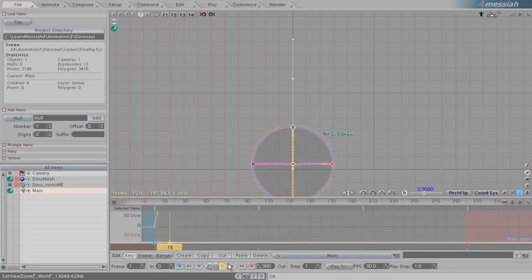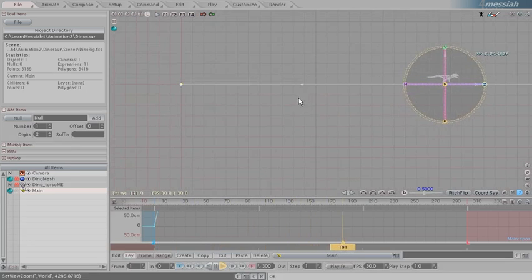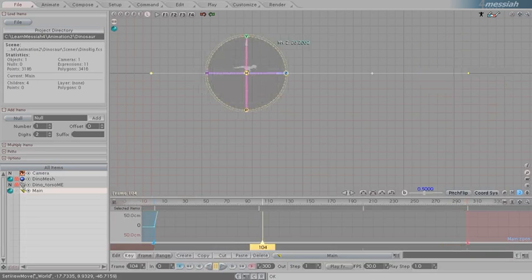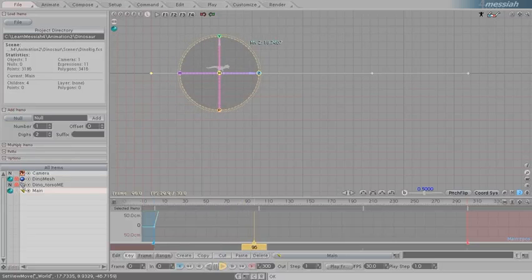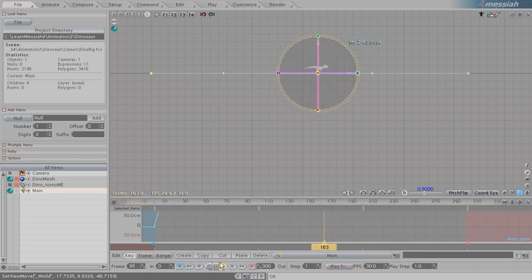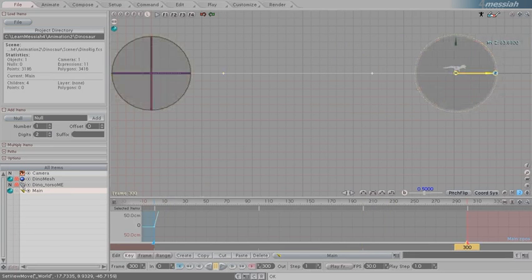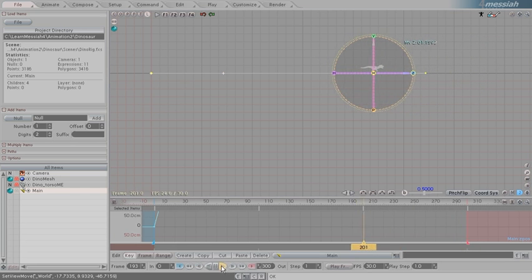Well, we need to check our timing on this to see if he's running correctly. So if he looks like he's walking too fast, because we want him to walk fast on the first part and run on the other part, go back to frame 100. Let's just move him back so that he walks correctly. I'm going to hit play again. Hopefully this will match up. We may have to make the walk cycle play faster and make the run cycle play slower to get this to match up. He's going to speed up through this animation, and then he's going to slow back down through the last one. So he winds up in this position, playing a little bit slower, and hopefully we will have it lined up.